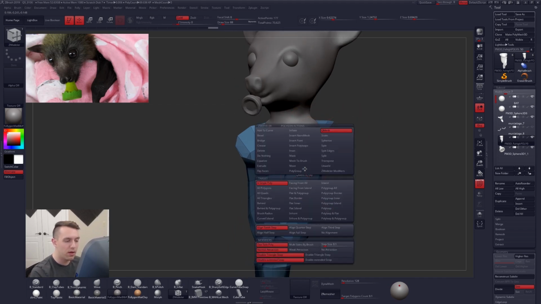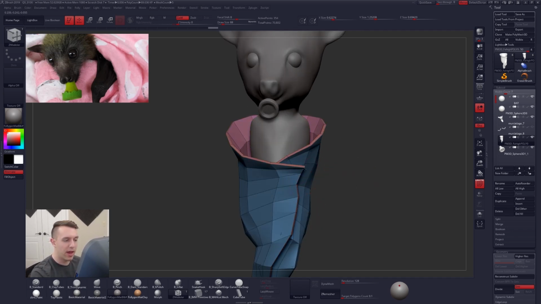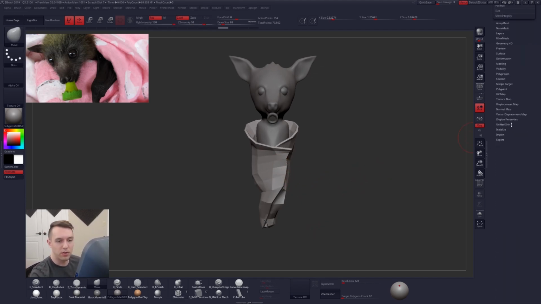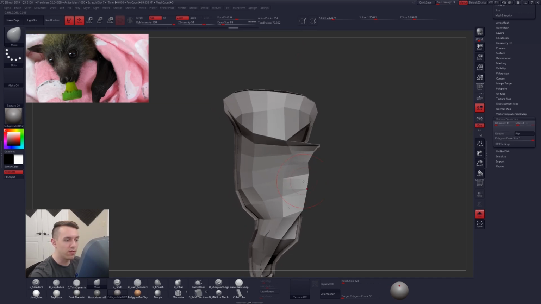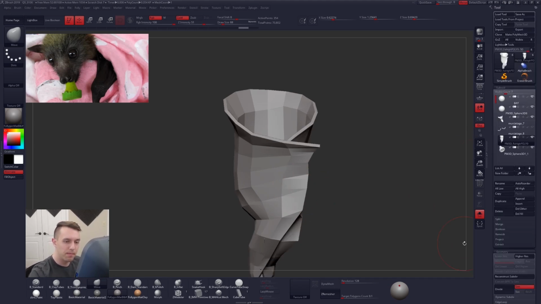Then from there, once you're done with all of that, grab your ZModeler brush, hover over a polygon, hold the space bar, Extrude All Polygons, and just like that, you can click, drag, and add some thickness to your blanket. And then I'm just pressing the D key to add a dynamic subdivision level there, so it looks like it's smooth. If you want to add actual subdivision levels, of course you can do that with Control D as well. One caveat with this technique, though, is that you need to scroll on down here under Display Properties, make sure Double is turned off, and see if your normals are flipped. Extruding one-sided geometry, depending on the direction you extrude it, can cause your normals to flip. So just click on Flip, and that'll fix that up for you.